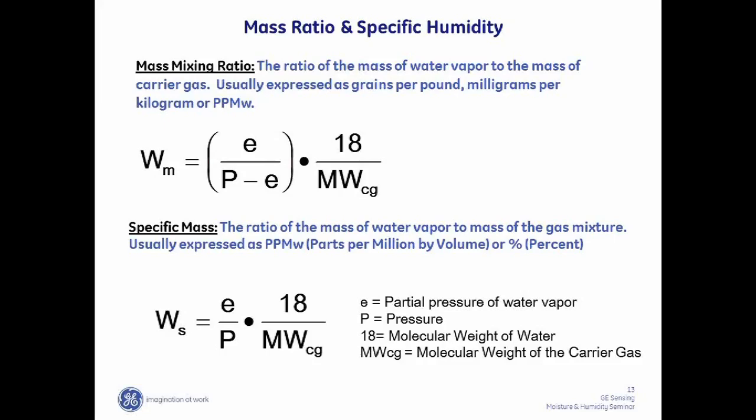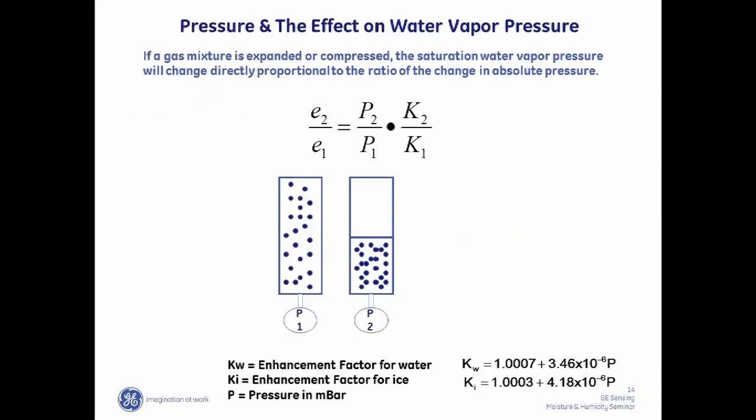And again, if you pressurize the system, you're going to increase the partial pressure of the water directly proportional to the increase in pressure. So the volume ratio really doesn't change with increases in pressure. When you increase the pressure, you do increase the dew point, but you don't change the volume ratio or the mass ratio. The ppm stays the same.